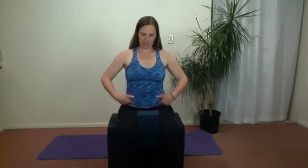Excellent. Then grab your block, place it between your knees. Go back into that little bit of an arch and find your adductors. Squeeze and release that block with the inside of your legs. Hug it in. Release it out. Finding the muscles all the way on the inside of your hip bones, all the way to the inner thigh.